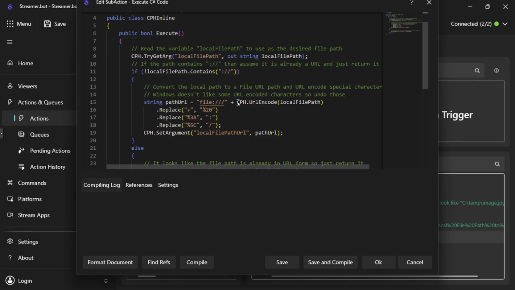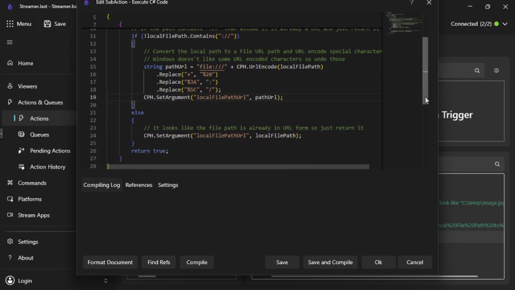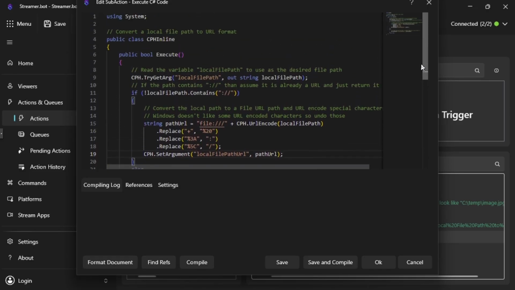The main piece of magic here is the URL encode. That's why I had to do it in C#. And then it changes a few things because Windows doesn't like some of the standard encoded characters. But again, you see, it's not really doing very much. So it is pretty safe code to import.